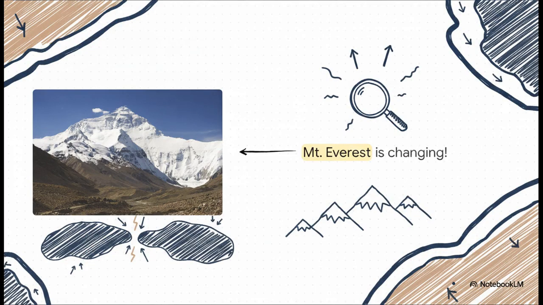I want you to think back to lesson 1 and that mind-blowing phenomenon we looked at. Mount Everest isn't just sitting there frozen in time. It is actively moving, and it's actually growing in elevation. We had to figure out why. Like, how in the world can a landmass that gigantic just change its size and location? It's wild to think about.